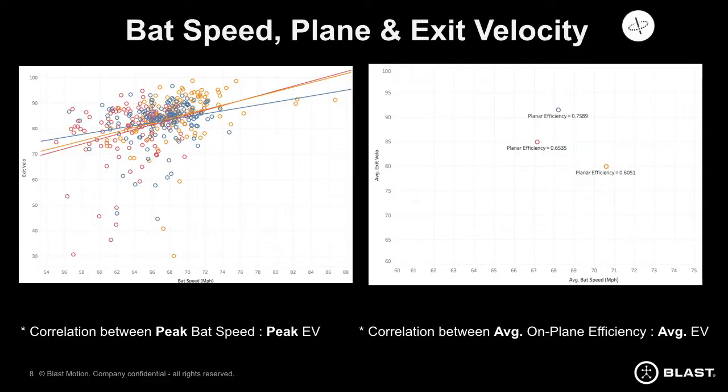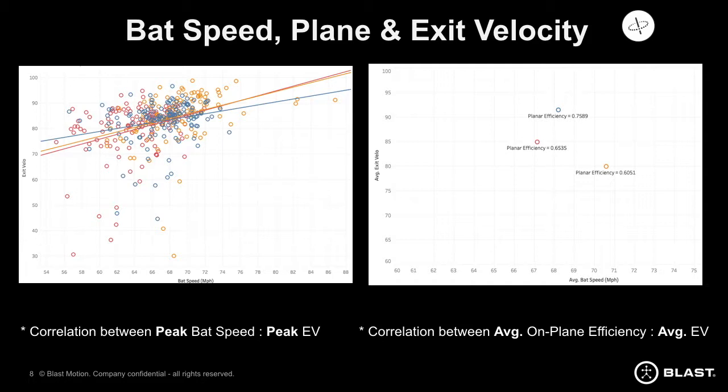On the left, we've got those same players I showed you a little bit earlier. These are 3 minor leaguers with the organization we work with. We're comparing bat speed on the x-axis, exit velocity on the y-axis. Your peak bat speed will translate to peak exit velocity. So my fastest bat speed will correlate to my fastest exit velocity. If I swing the bat fast, I'm going to hit the ball hard. But how often do I do it?